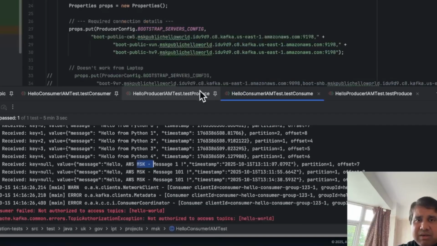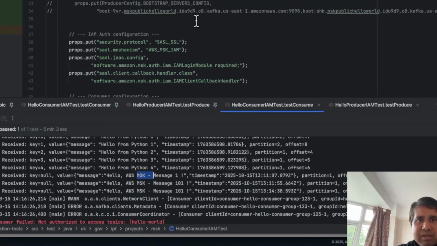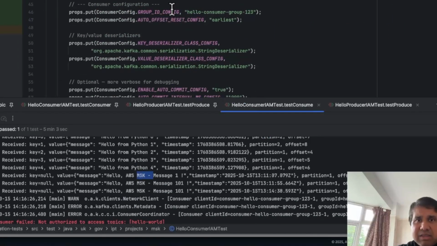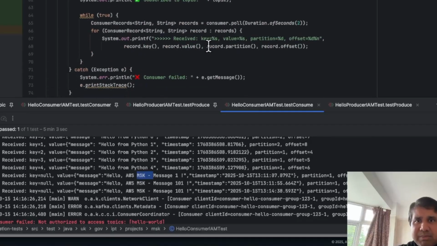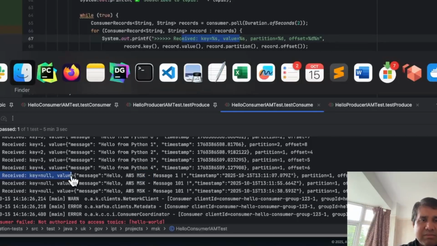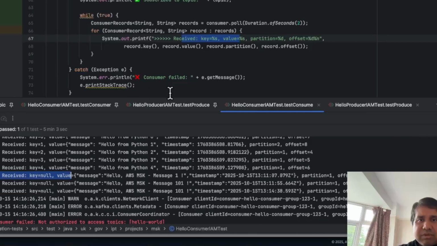Okay, this is the Java client, this consumer, and it prints here received. Okay, this is what prints here, received. And the Python client also, I'll show you, that's a separate part. I think I have already shown you.